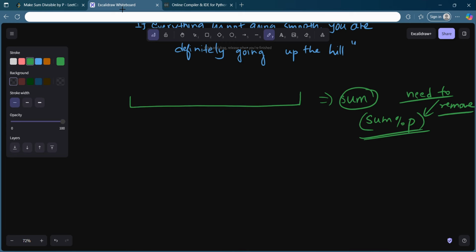The question is transformed to finding the minimum size subarray with sum equal to this, let's say this is the remainder, I will call it. So with sum equal to remainder. Minimum size subarray with sum equal to remainder. So this is what you need to do.